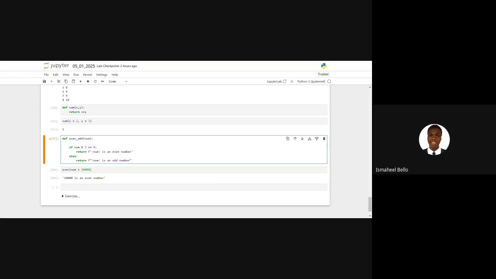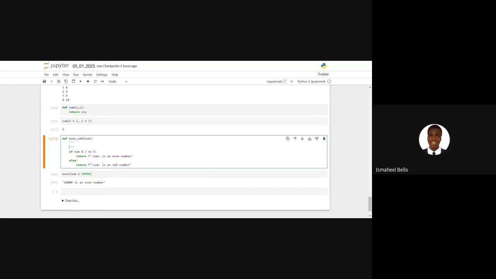In such a case, you make use of a multi-line statement, just like we taught yesterday. So you can write: this function helps to decide if a number is even or odd.